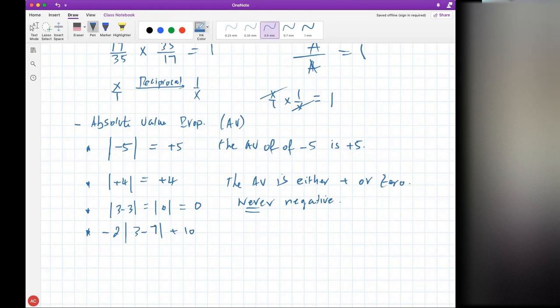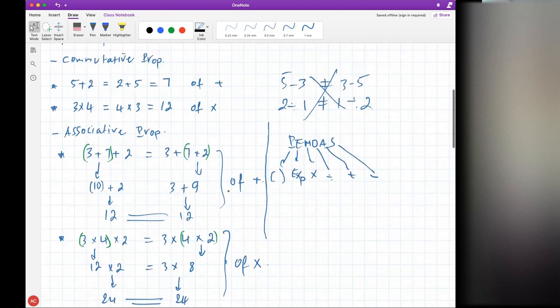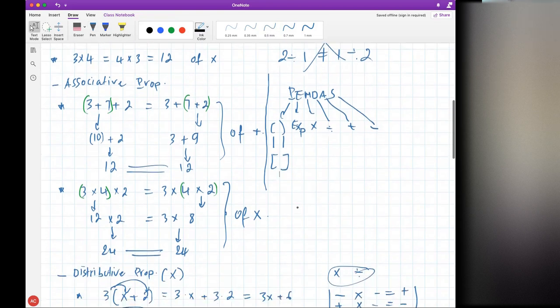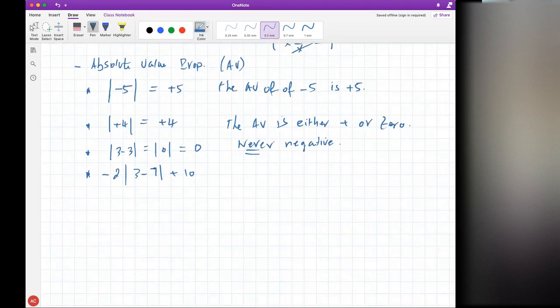So we always start from here, just like PEMDAS, as we said earlier. So if you have parentheses, you do them first, or you may have also the absolute value, or maybe brackets. So start from inside any of these if you have them, before you go to other operations, exponent, multiplication, and so on. So we would start from here first. What's 3 take away 7?